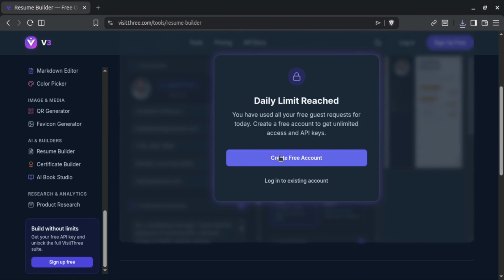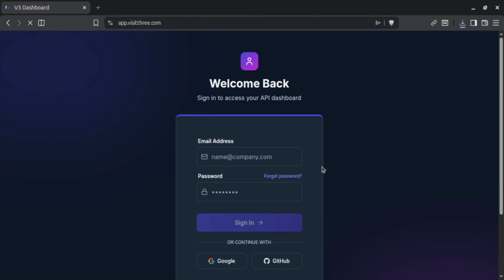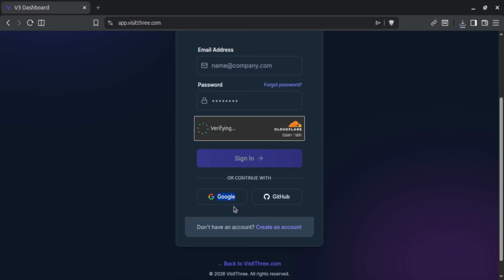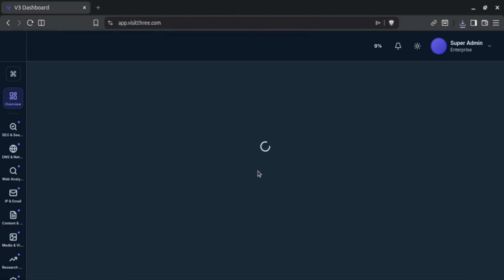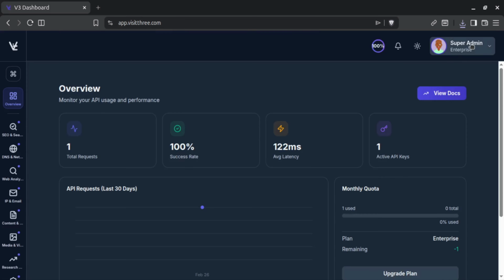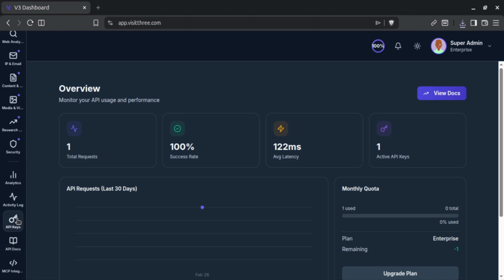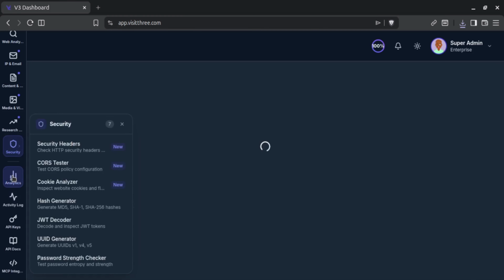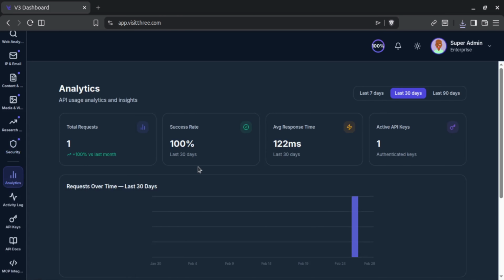Now let's log in and take a look at the dashboard. You can also sign up using Google or GitHub. These advanced analytics features are accessible only to subscribers.